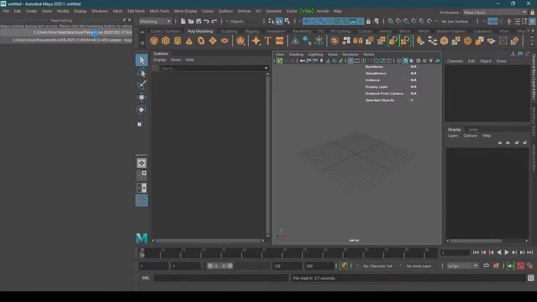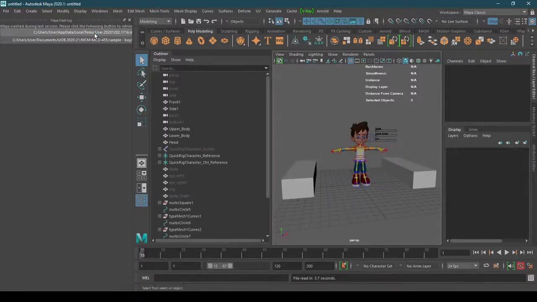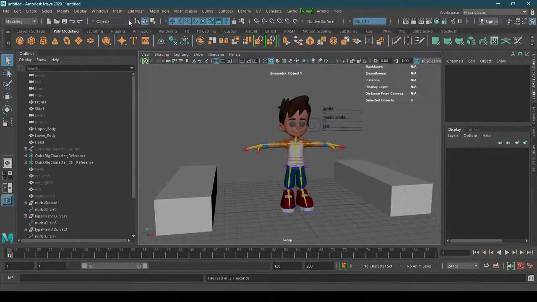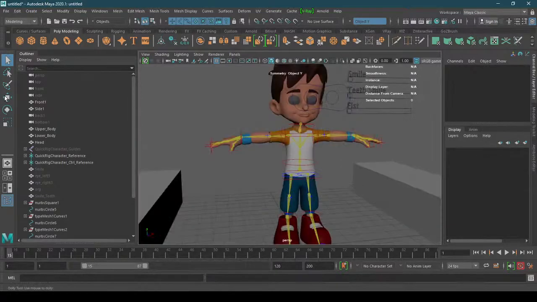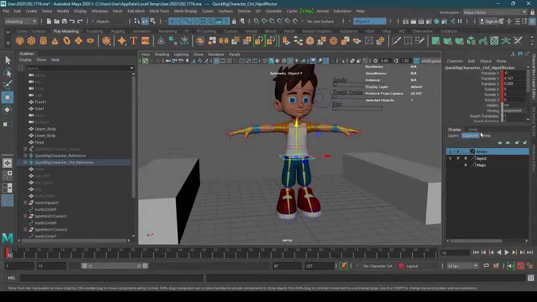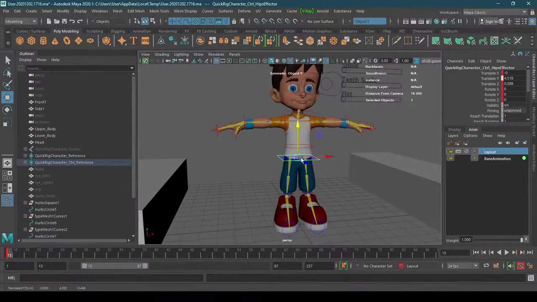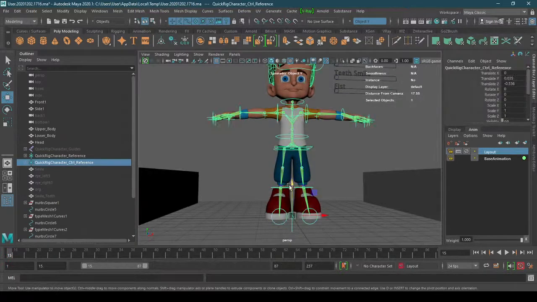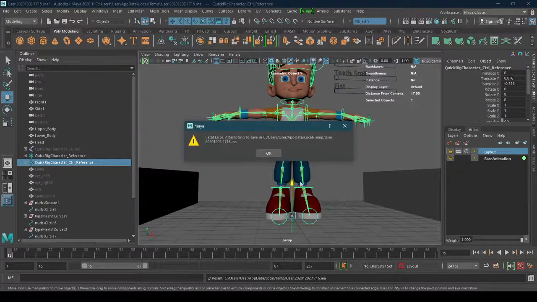Okay, I'll just open it again. So let's see how much time it takes to open. Okay, done. It's not allowing me to move.